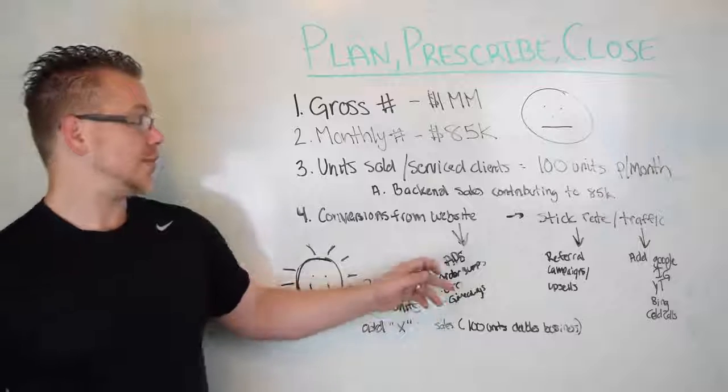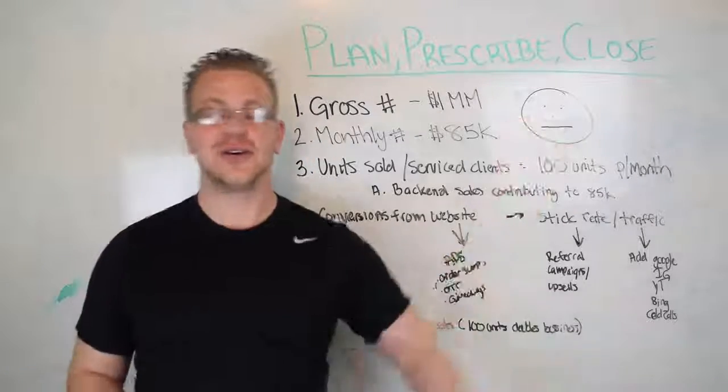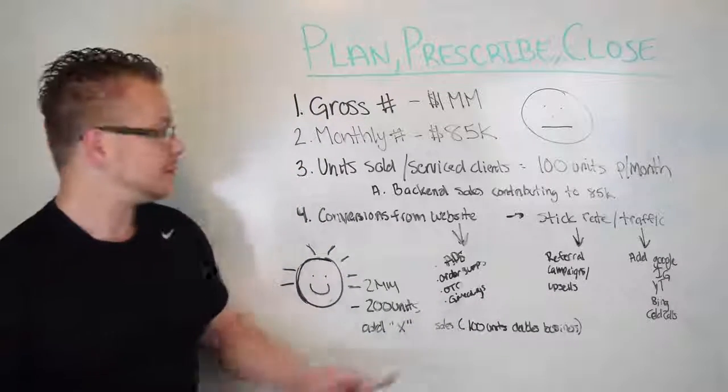And they're going to go, oh, I think that would be great. I think that would help out tremendously. I think that would be phenomenal. I think that would turn out to be very profitable. Whatever it is they're going to say, and then you're just writing these things down. You're going to write them down, write them down, write them down.